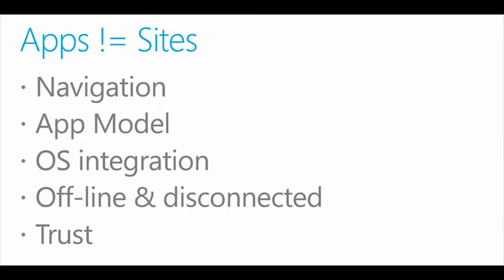Right? Now, with us giving you all these extra integrations, we also have to give you a little bit higher level of trust. And that's where we've done a few things to tweak the platform such that when we trust you to do things, the user still has this really high confidence that your app's going to be okay. Our goal with the Windows Store is to make a lot of money. We make a lot of money because we get a little bit of a cut of what you sell. So if we want you to sell a lot of apps, we want to make sure that a lot of users install your apps, so that everybody feels like, hey, I can go in and click on install, and this app is not going to delete my files or do anything evil. So that's why we've made a few changes to the application model such that you get this high user confidence.